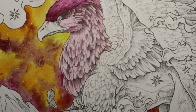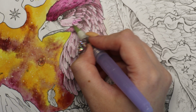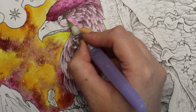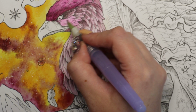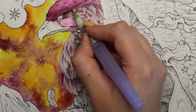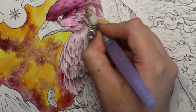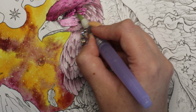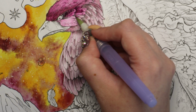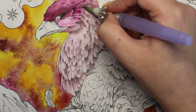So I'll switch to the bigger brush now and see what that one's like. And try and work light to dark, light to dark. Yeah, I might have a play around with that watercolour book tonight. It is really, really nice. It'd be lovely for a little girl's or a baby's bedroom, all painted and framed.